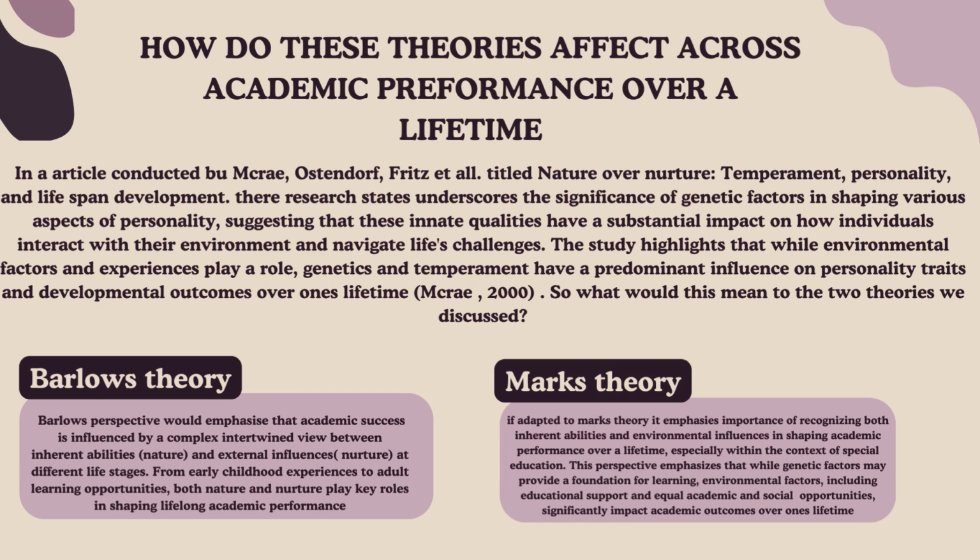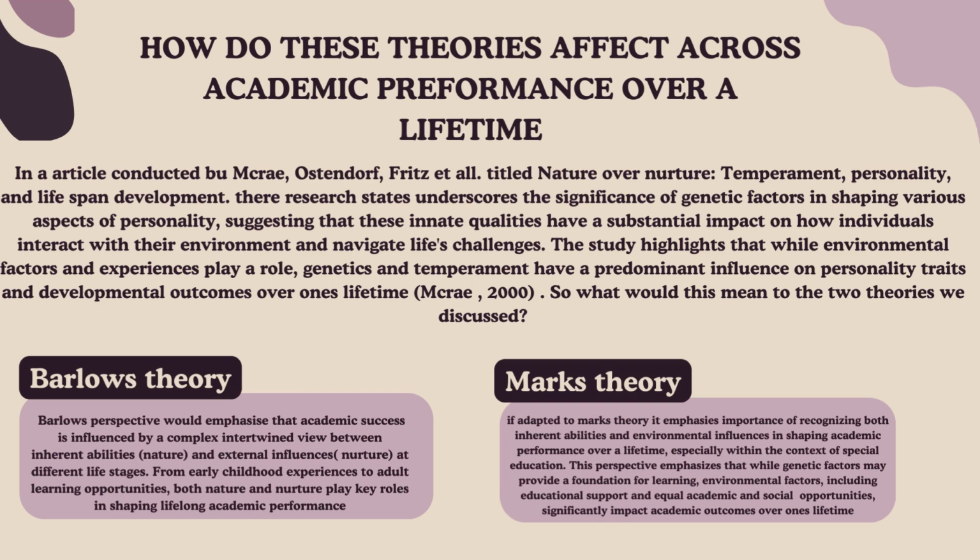So what does this mean for the two theories we have just discussed? Barlow's theory: Barlow's perspective would emphasize that academic success is influenced by a complex, intertwined view between inherent abilities, nature, and external influences, nurture, at different life stages. From early childhood experience to adult learning opportunities, both nature and nurture play key roles in shaping lifelong academic performance.